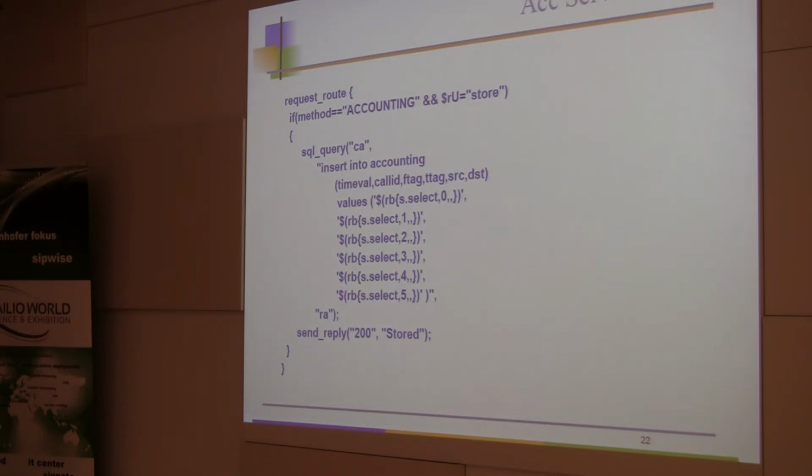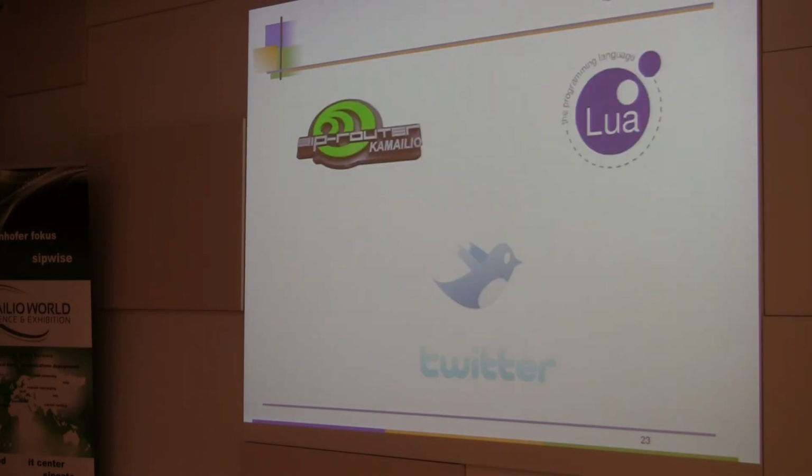Of course, loading some modules here because we need them, but in terms of action, the request route, we see it's an accounting. We can do another check on the target user, so it will be a store, and we will call like insert into accounting. We'll put here the column names and the values that we'll take here from the body of the message with some transformations. So then the SIP routing nodes, they will never block writing to the database.